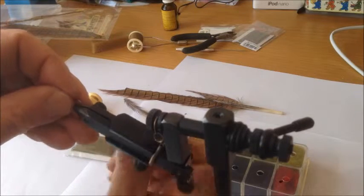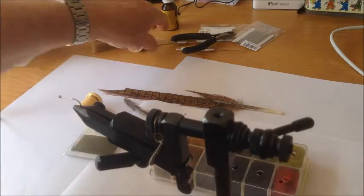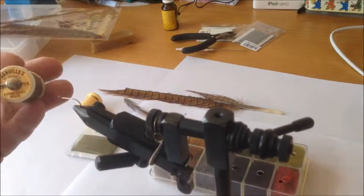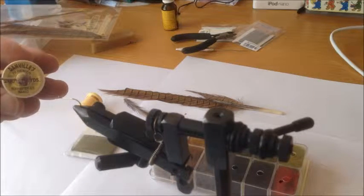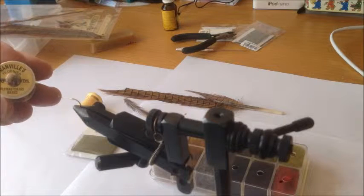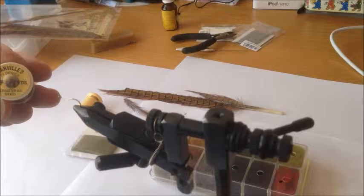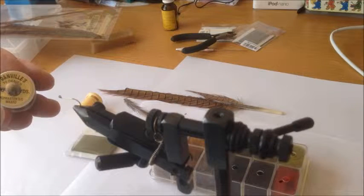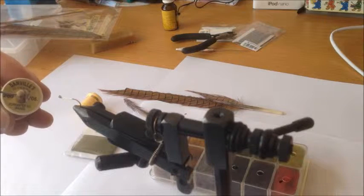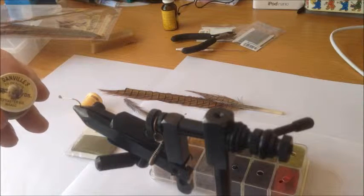For this particular fly, I am going to be using a thread. My preference in thread is the Danville 70 denier thread. It's a very fine thread which is easy to apply and work with. I like the 70 denier because it's really thin and easy to lay. However, if I'm tying a salmon fly, I might increase the thickness and maybe go up to a 140 denier. But I've been using Danville threads for almost 15 years, and I'm very happy to stay with them.